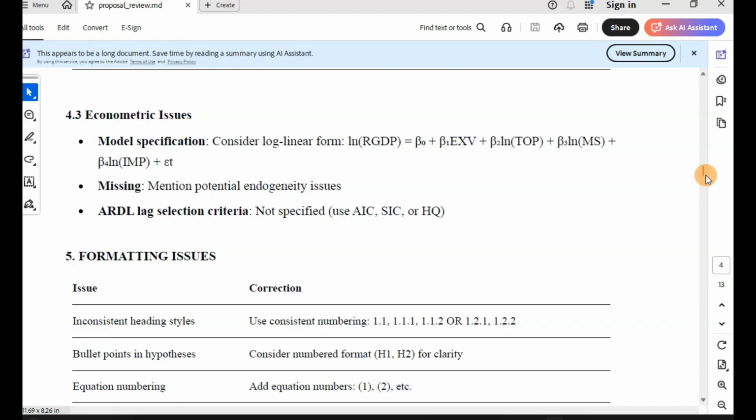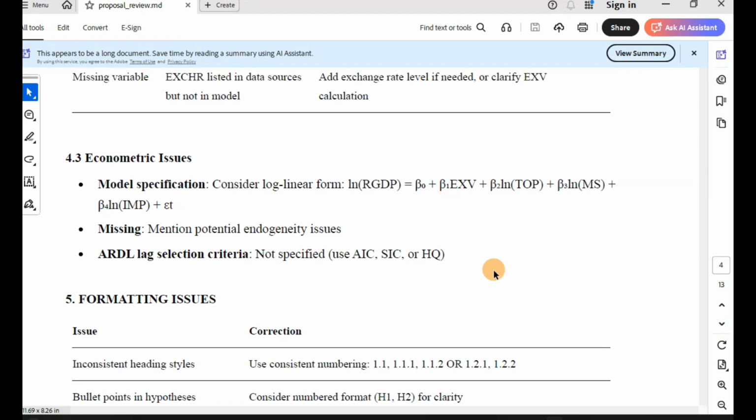A stands for autoregressive, D stands for distributed lag. It's a short run model, and they use it when my variables are not stationary and one is stationary. Do you remember last time? Last time we had our variable which was stationary was this one. Trade openness, yes, I think trade openness was stationary, but the remaining was not stationary. The GDP was not stationary, money supply, and also the imports.